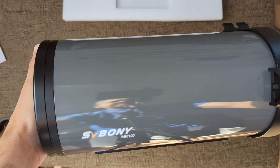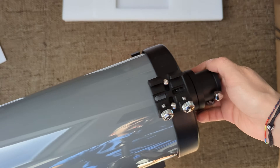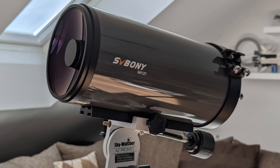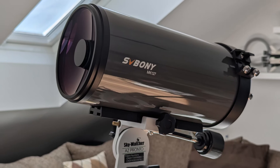Switching back to the OTA, the first thing that stands out is the build quality. The whole construction is made out of glass and metal — no cheap plastic. It feels well put together, conveying a premium feeling when holding it. In spite of having a metal housing, it isn't very heavy. At 2.9 kilograms and only 33 centimeters in length including the dewcap and visual back, and 15 centimeters in diameter at the widest point, the MK127 is a very compact telescope.